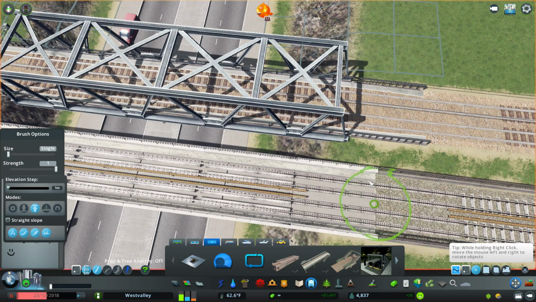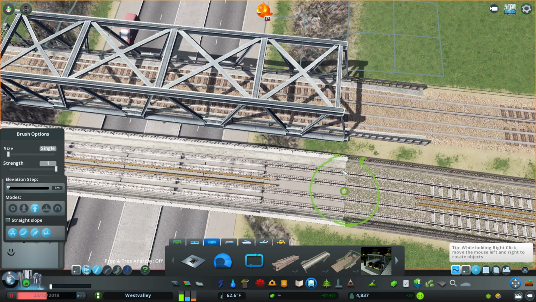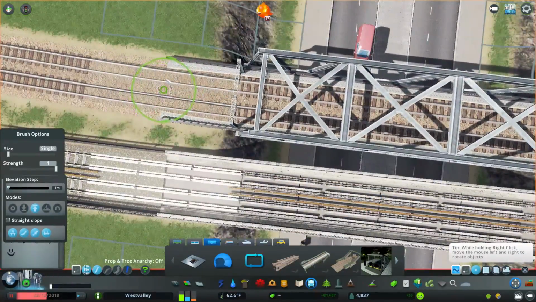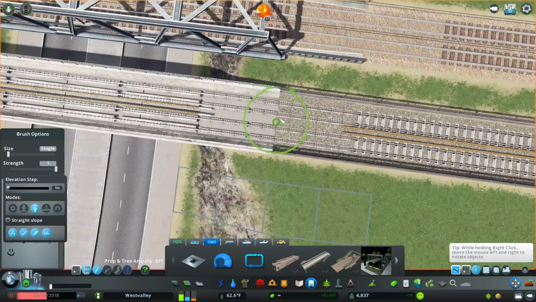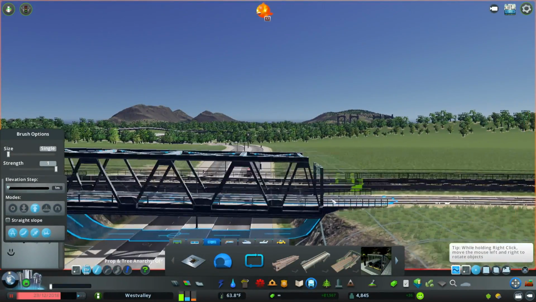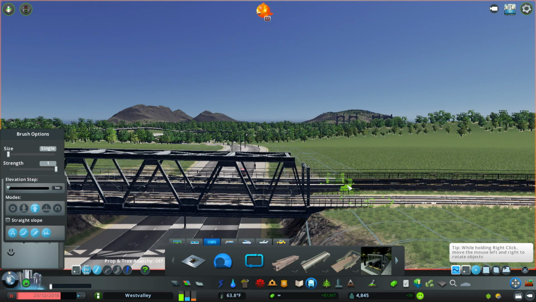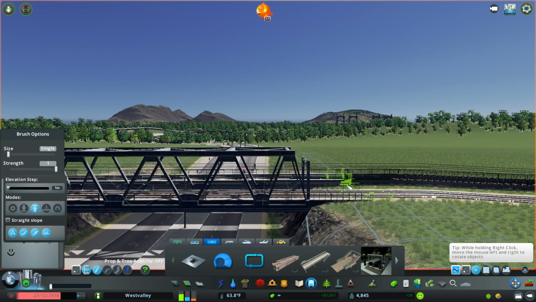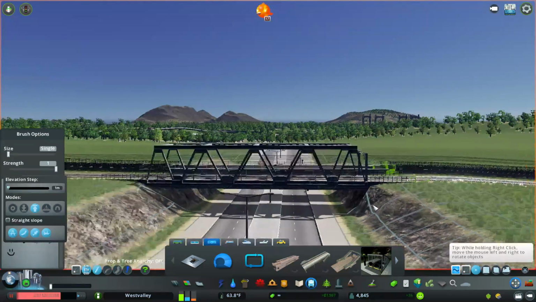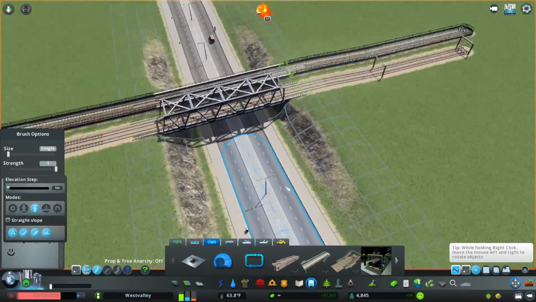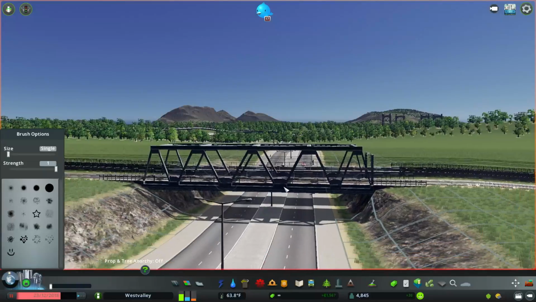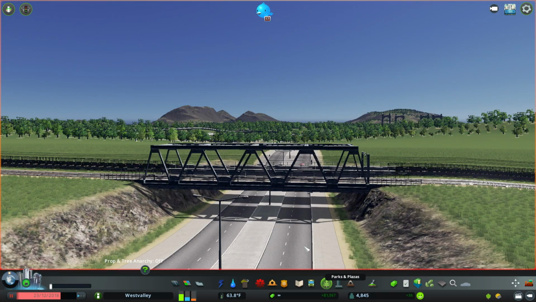I'm going to do it like this so it's also symmetrical somewhat as well. In my case, since the bridge is a tiny bit off, I can also just select these two endpoints and lift it a little bit so it's the same slope on each side for the most part. And then I can just turn off anarchy, I don't need it right now. And then just go to the parks to remove this.